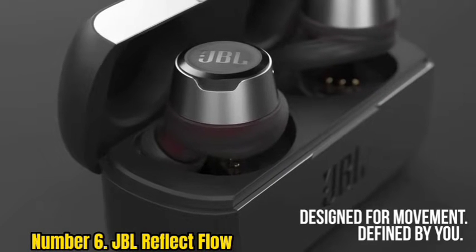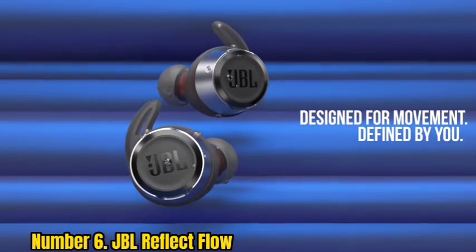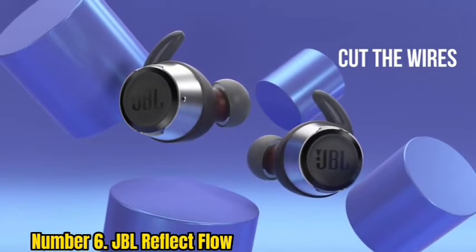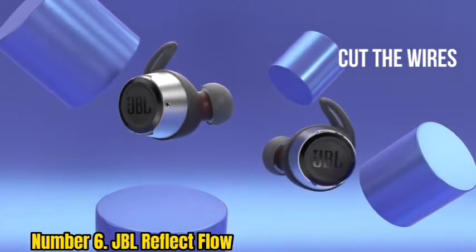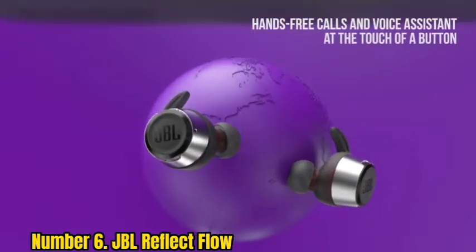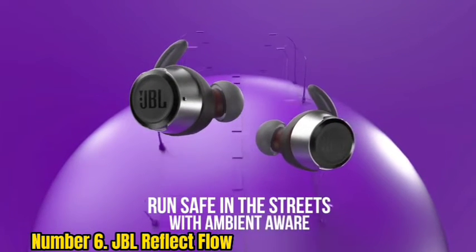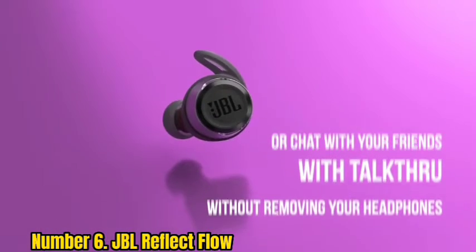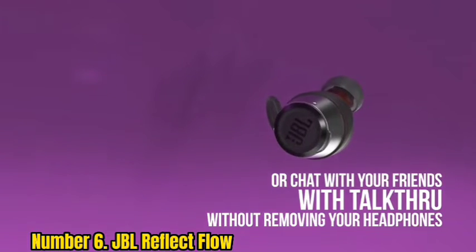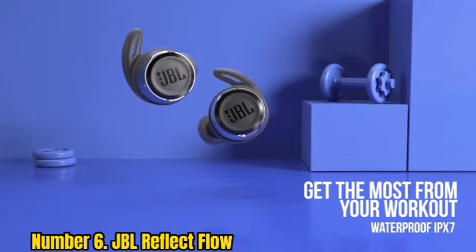Number 6: JBL Reflect Flow. JBL is a heavy hitter when it comes to wireless sports earbuds, and the JBL Reflect Flow is a value-packed effort. The Reflect Flows are very good indeed, especially if you desire a bass-heavy sound for the gym. Without resorting to over-ear headphones, you get 10 hours of battery in the buds, plus an extra 20 hours from the case, and JBL promises a quick 10-minute charge will provide an hour's playback. With the right tip and fit combination, they produce a stable fit that holds them securely in place when tackling all manner of athletic pursuits.